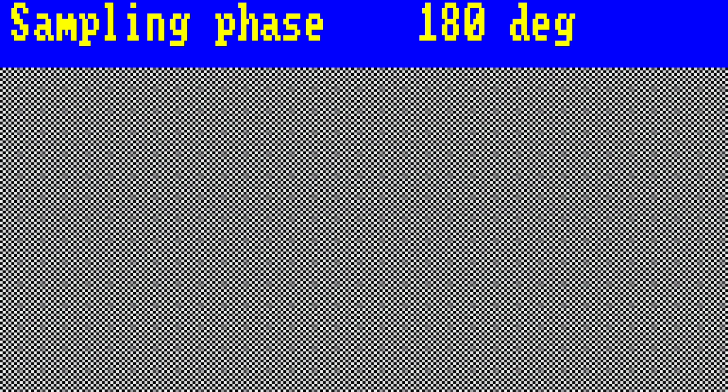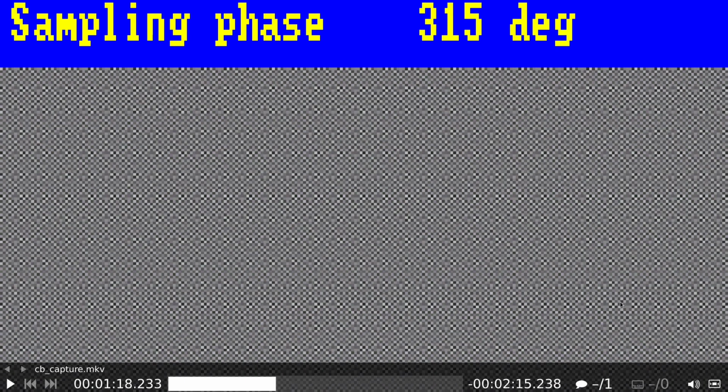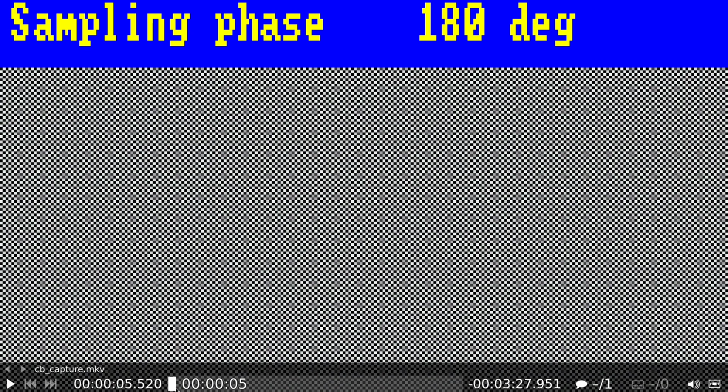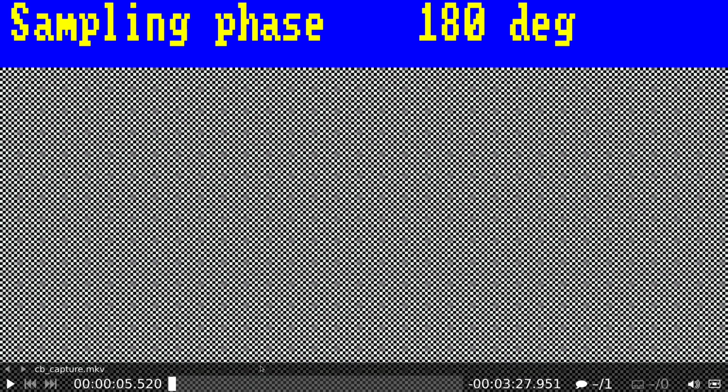So we just watched a sweep through the sampling phases. A few things to point out. First, a couple minutes earlier, I did this test without a recording, and there at the 180 degrees sampling phase, I got a very distorted image. It was basically shifted from what I recorded here, meaning maybe the sampling phase this device works with best is not constant. I'll have to do some more digging for this. Maybe I'll come up with another video once I found out.